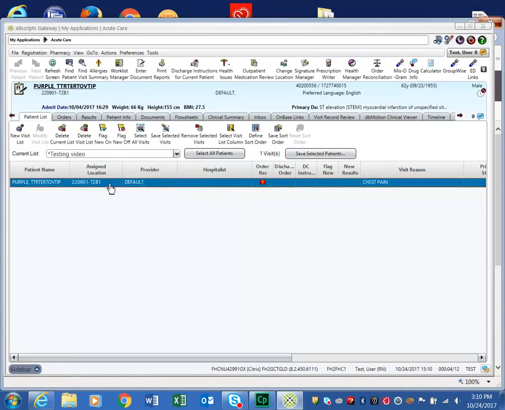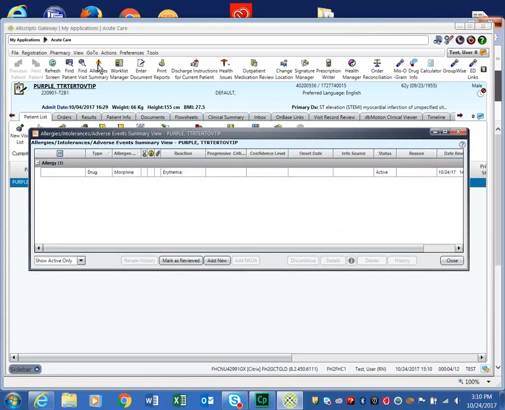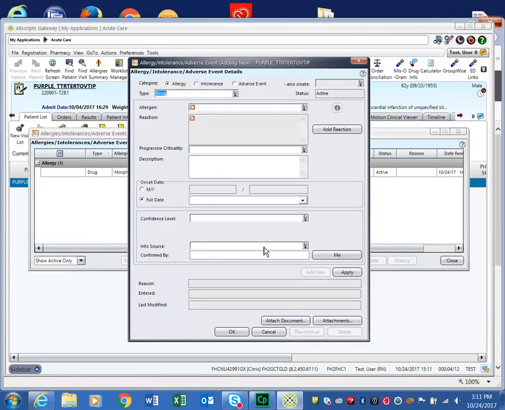The next icon on the toolbar is the Allergy Summary. This displays the patient's current allergies and allows you to add new allergies here. The red boxes are mandatory.